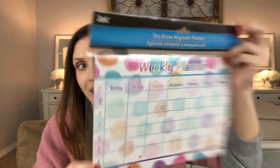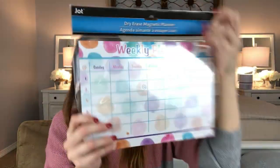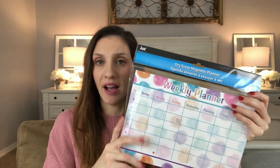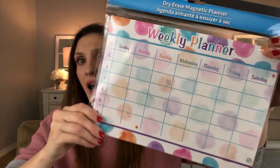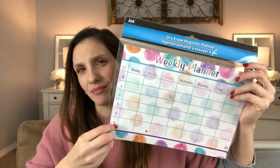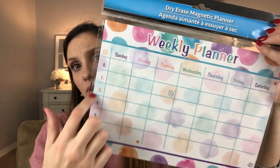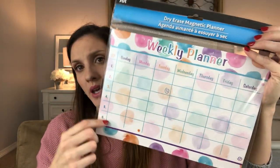The next item is really cool. I don't know how long this has been around because I haven't been paying attention, but they have this dry erase magnetic planner. So this whole back strip is a magnet, which you could easily put on your refrigerator, on any filing cabinet, or at work. I thought that this pattern was the best of the choices they had. But I love that it's obviously not dated, and then you get rows and rows for the week.